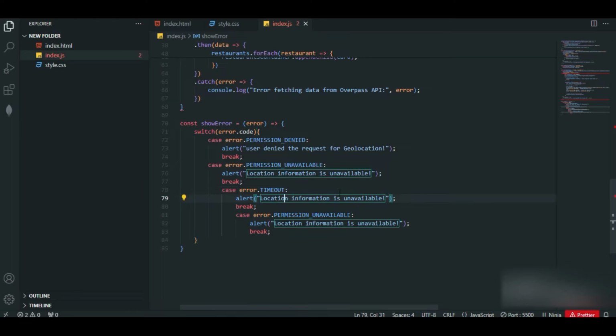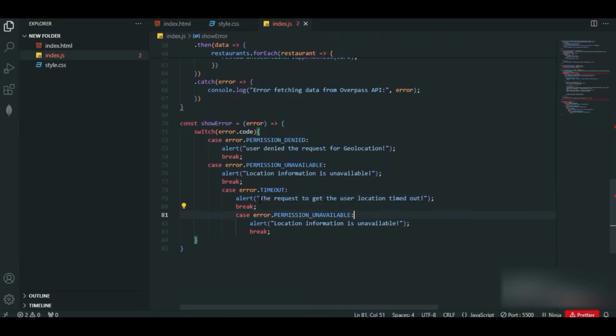So the alert I'll give, just delete the whole thing. Let me give the request to get user location timed out.